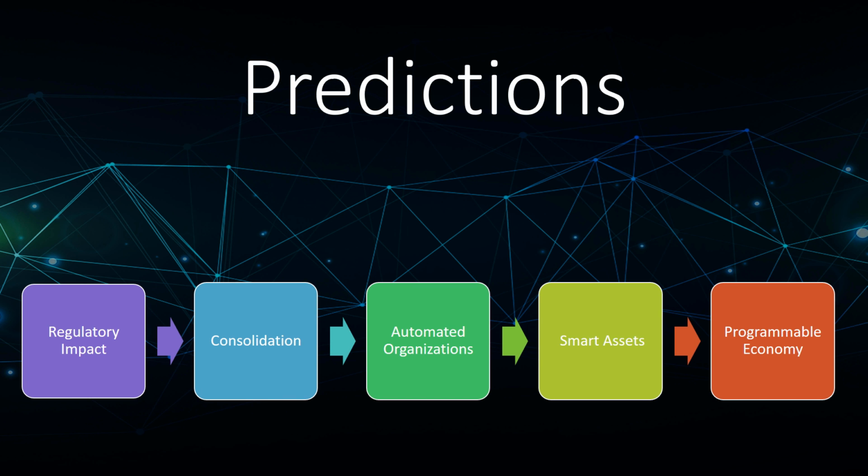So these are my personal predictions for this technology. They're just my predictions. I could be wrong, but here goes. In the near term, I would totally expect regulatory impact to be all over the place in the blockchain industry. Regulations are just starting to shake out. Things like regulations on exchanges to make sure that there is integrity in the transactions at the point of exchange. Regulations on taxation. Should it be a currency or is it an asset? And things like that, right?